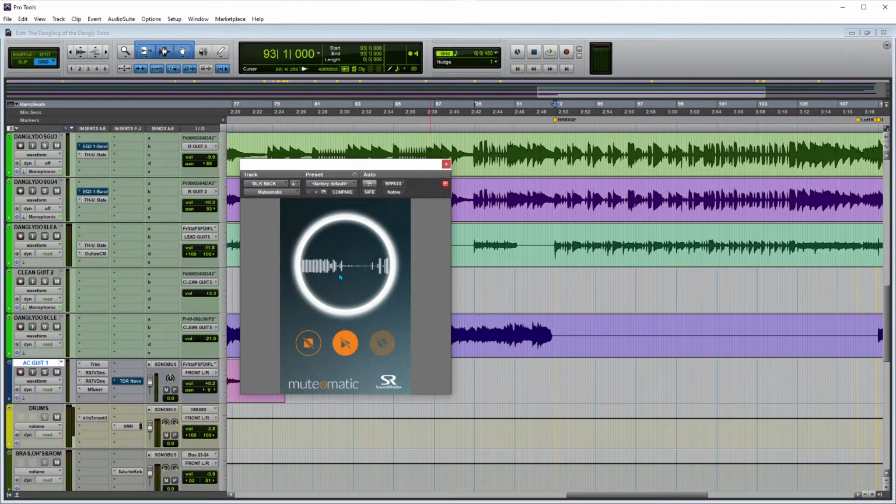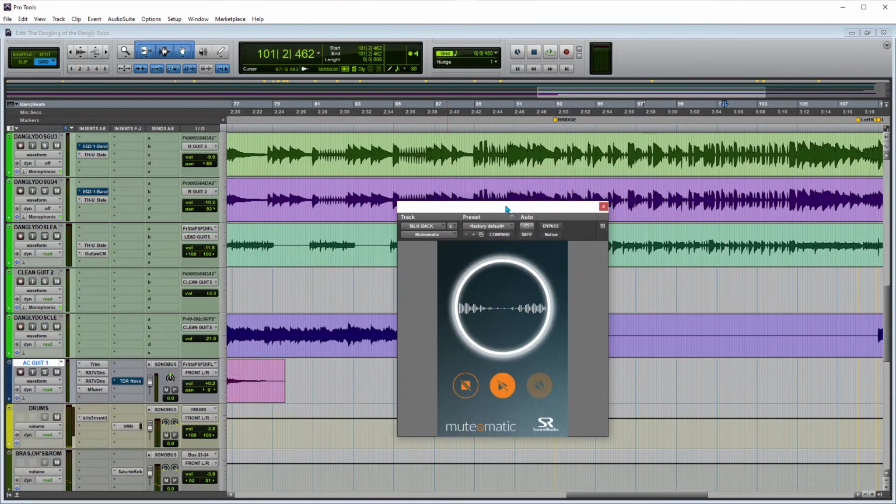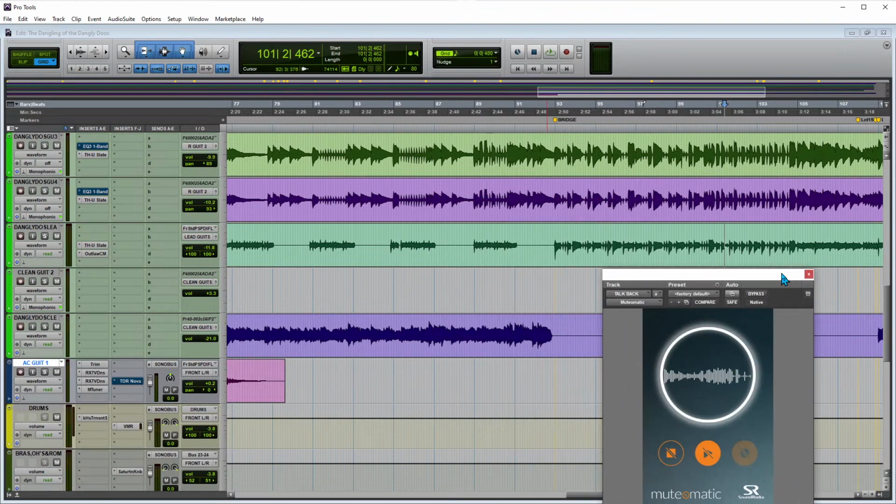But if I hit this push to talk button in the middle of the Mutomatic interface, you're going to hear me jump back in over the mix. I don't know if it's going to be loud enough, but you'll at least be able to see what I'm talking about. So if I hold that button down, I can jump in and tell you, hey, that take sucks. Hey, stop playing. Hey, stop. No, stop. Anyway, you get the point. A lot of times if a take just sucks, we're just going to hit stop anyway, right, guys? Anyway, that's where I'm at right now.